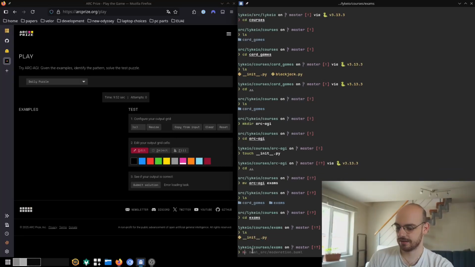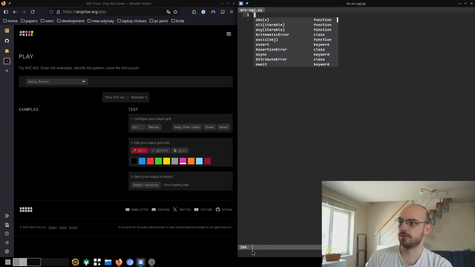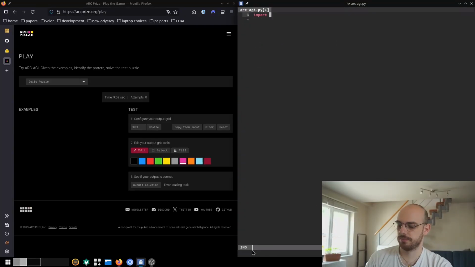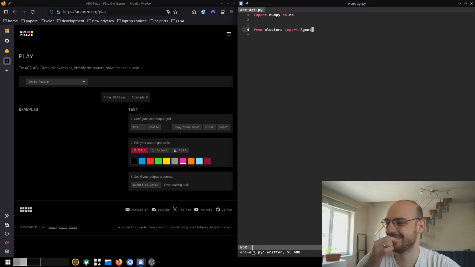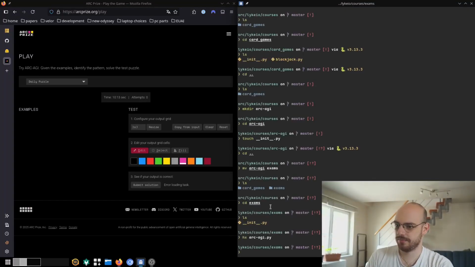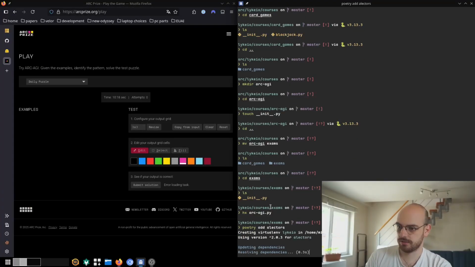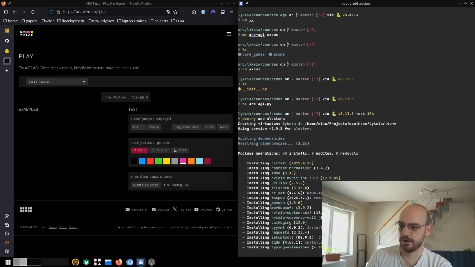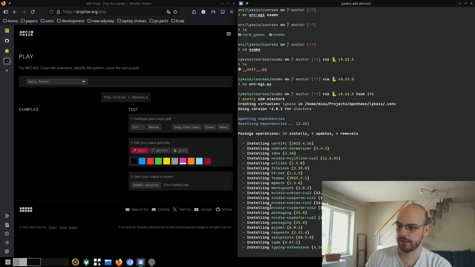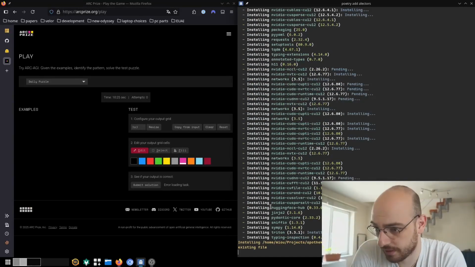So Helix, ARC-AGI-2. I'm going to need to import probably numpy and Lectors, import Agent, if I remember my own package. Wait, have I added them? Lectors, no, I hadn't.